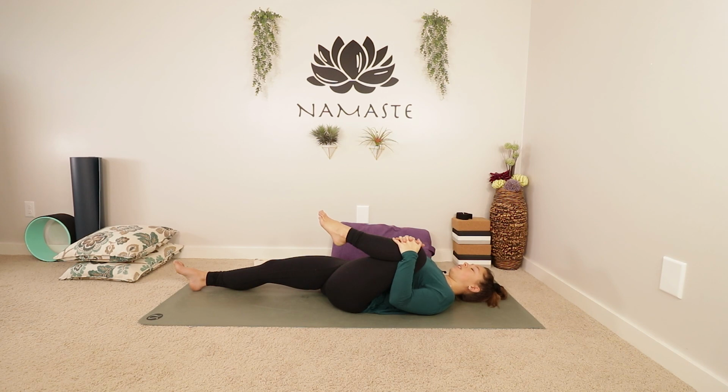Encouraging your low back into the ground. Rest your shoulders. Only thing really working here, putting any effort in, are your arms to hug your knee in nice and tight. Awesome, you guys. Relaxing your ankles here. Maybe wiggle the toes. Close your eyes. Just feel.